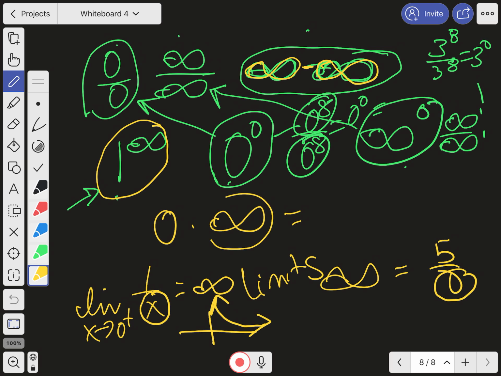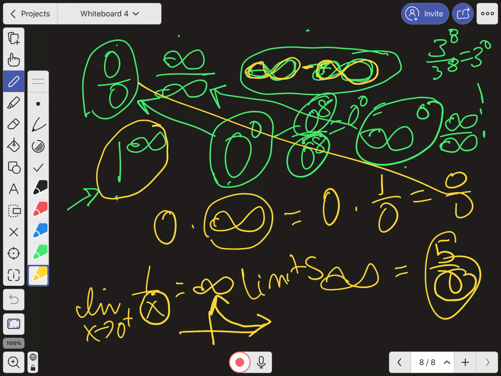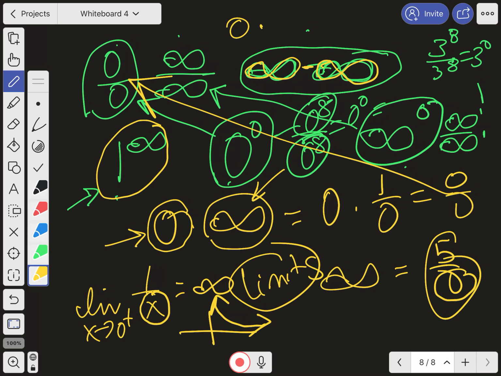And so if I'm defining infinity as something like a number over 0, then I have 0 times a number over 0, which you see gives me 0 over 0, so I'm back to this indeterminate form. It's really strange to try to talk about limits with something that's practically nothing and something that's practically infinity. Sure, if you had 0 times 5, you'd go on and call it, but 0 times infinity leads us to one of these 7 indeterminate forms.